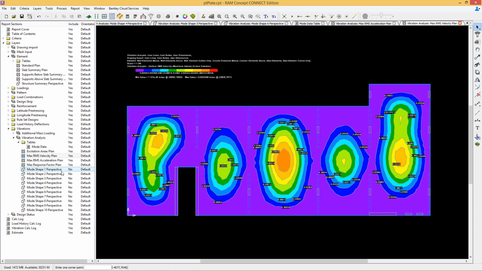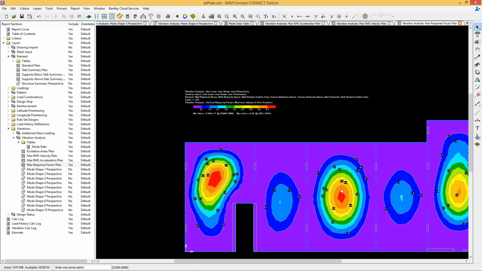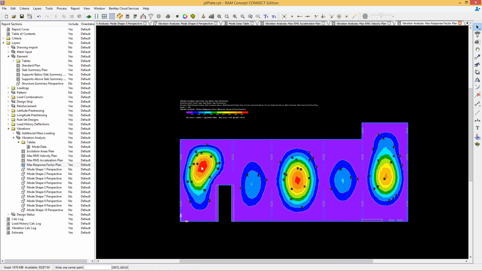However, that's also another good reason to perhaps work with these response factors, because with the response factors, we calculate a response factor from the accelerations for the resonant analysis, and we calculate a response factor from the velocities with the impulsive analysis, and then they all get enveloped into this plot. So the response factor plot always includes the results of both analyses. And if you recall, a response factor of 1 basically corresponded to a level of vibration that was just perceivable to humans. And so in this case, we can see that we've got a maximum of close to 7. So we've got 7 times that amount in these red areas.